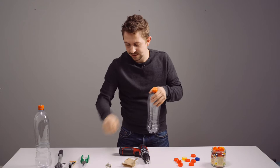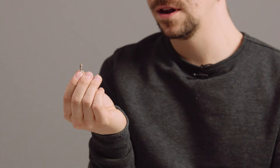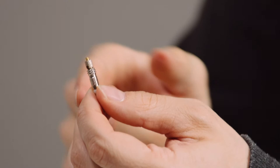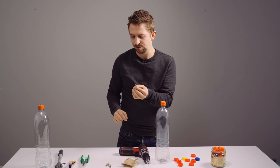Then I will put it back on the bottle and take a valve — that's just a normal bicycle valve. The only important thing is that you have a valve where you can control very finely how much air will go in or out, because later we have to tune the bottle with this air. So I take this and put it in here.